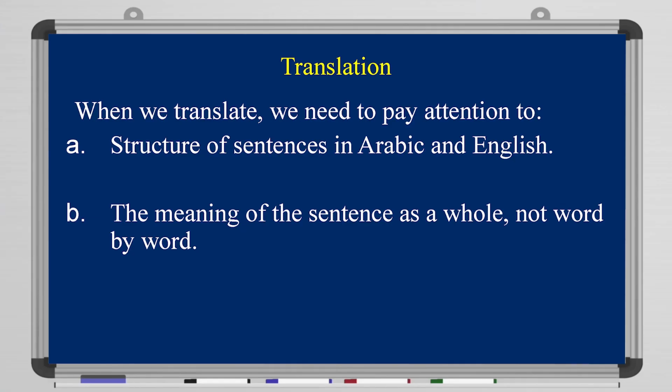Let's look at the translation. When you translate, it is from Arabic to English. So make sure you get the grammatical structure correct. Okay, so you need to make sure that when you translate from Arabic into English, the grammar is correct. You make sure that you translate the meaning of the sentence. Don't translate it word for word. Understand the sentence, understand what is being said, and translate it in your own words.